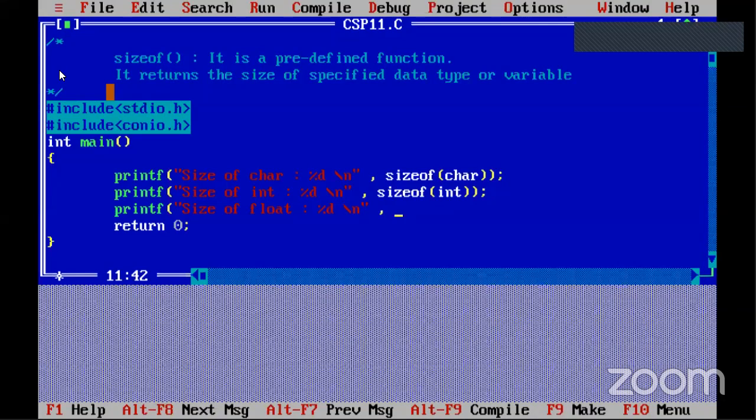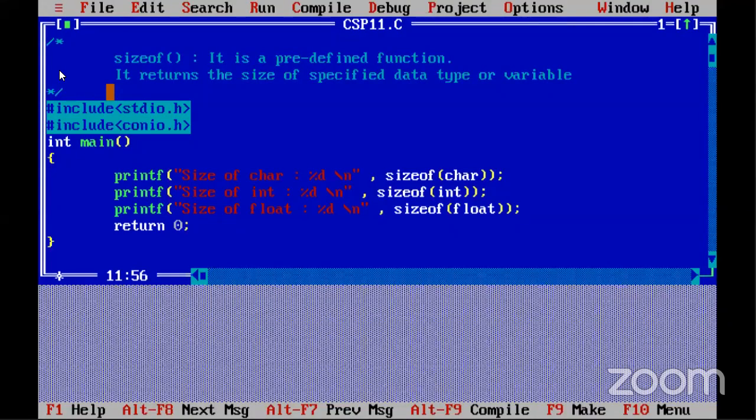No. Sizeof function always returns integer type. Integer means always percentage d. Here size of float I am taking.